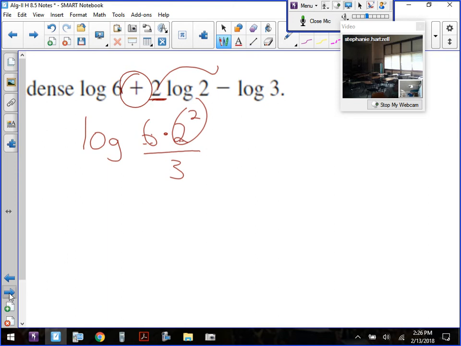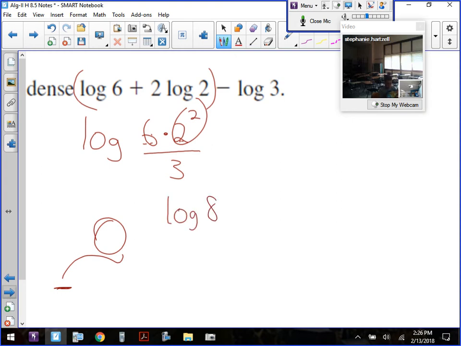Just so everybody hears this again, a lot of times they don't put parentheses around the front 2 when there's just 1 part of the denominator. If there's 2 parts of the denominator, you usually will see it. So let's see, we get log of 8. Done. And you go to the next problem.